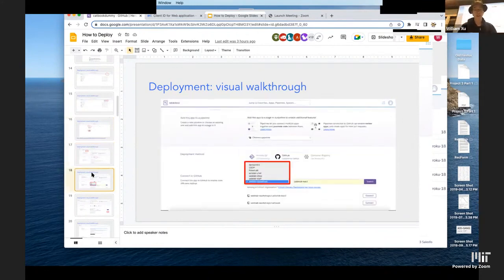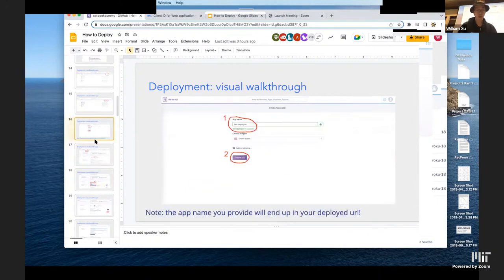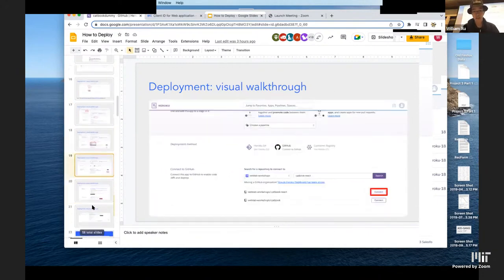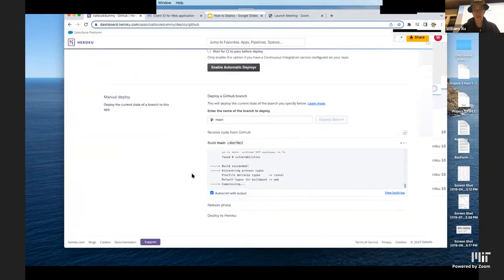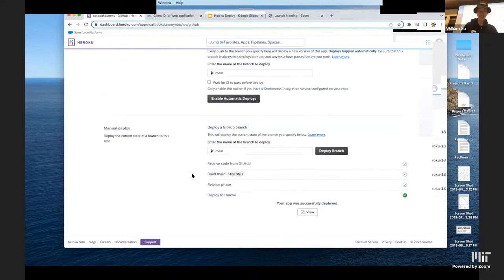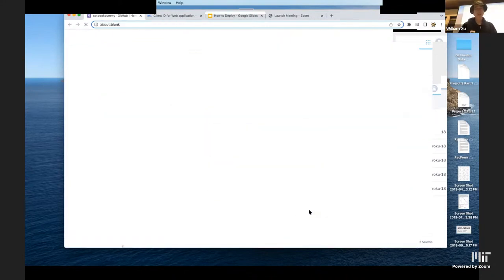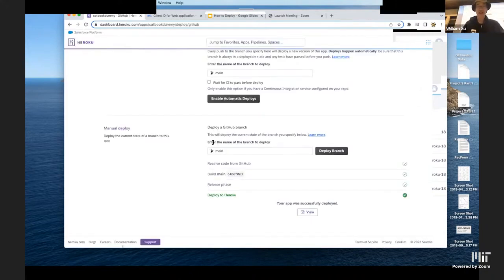Either one of these is fine, and just follow along with the instructions on the slides. Okay, let's see if Heroku's done. Maybe? Hello? There you go. Okay, so it actually will take another 3 or 4 minutes apparently for the server to actually show me this page.